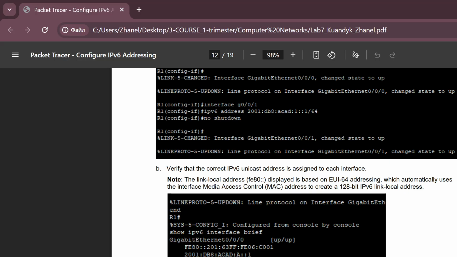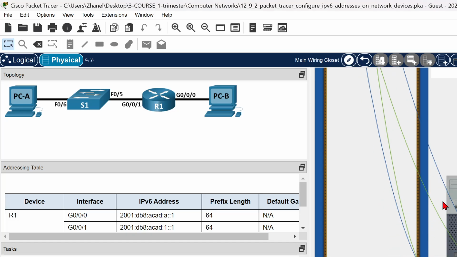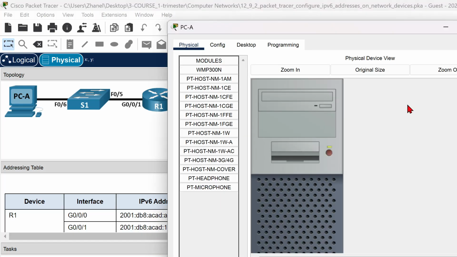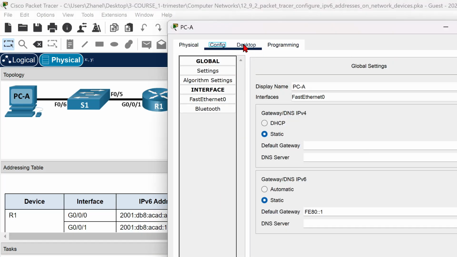So I also show it in my Packet Tracer and this scope.